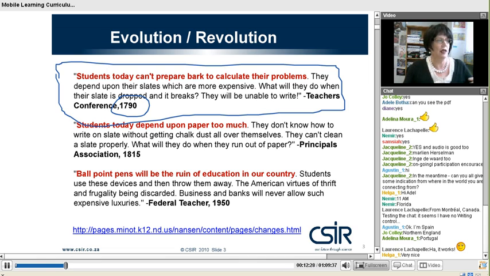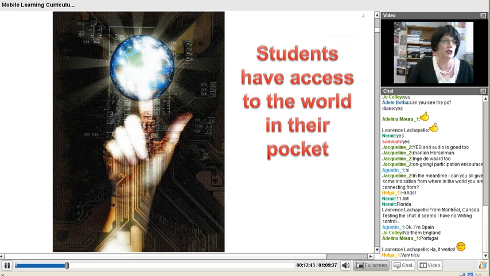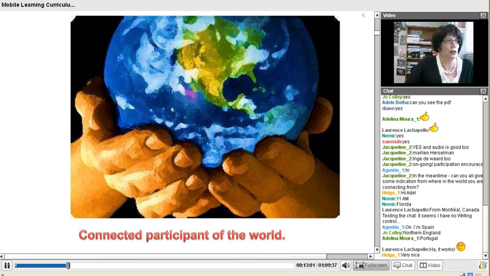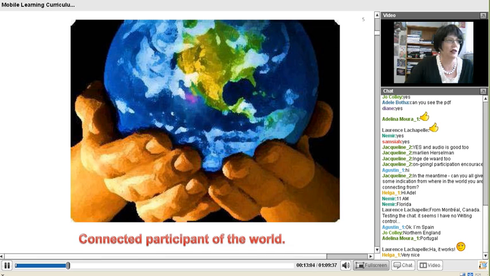So what we are facing is an evolution or a revolution of new things that is really a different thing. The problem with mobile technology is that I think it is the first technology that's been a revolution more than an evolution. And the reason for that is that students now have access to knowledge in their pockets. In other words, it's not a case of the teacher giving them the technology anymore. And in a way, it reinvents who the teacher is in the class, since the students are now connected to the rest of the world and connected to knowledge from all over the world.